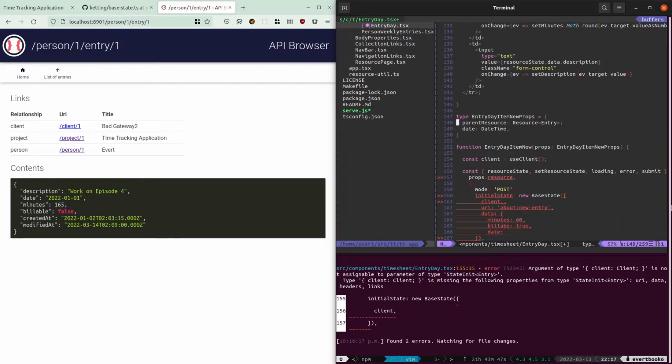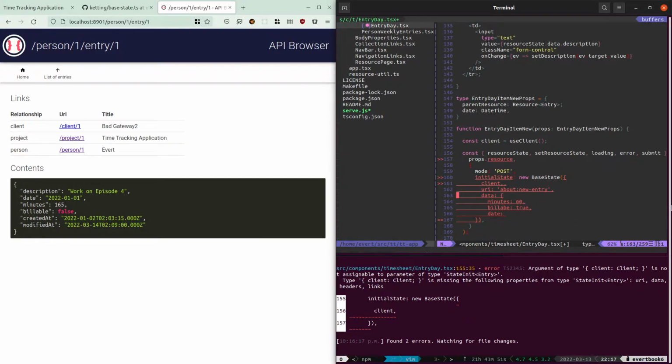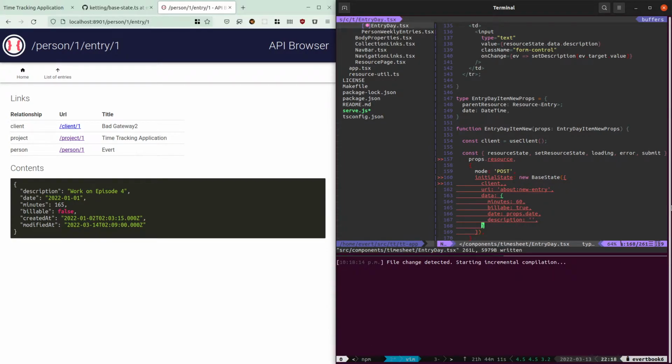And description. Okay, cool. So minutes, billable, date. Take it from props. What else? Description, empty for now. And this looks good.